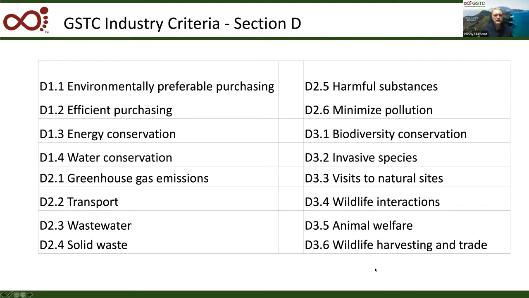This is section D, the environmental section of the industry criteria for the private sector. So you can see that we cover the various aspects of environmental issues. And it's technical, it's broken down into specific things. Each criterion has a 2, 3, or 4 word header, then a 1 to 3 sentence description, and then multiple performance indicators. So it brings in a very detailed approach to all of this.